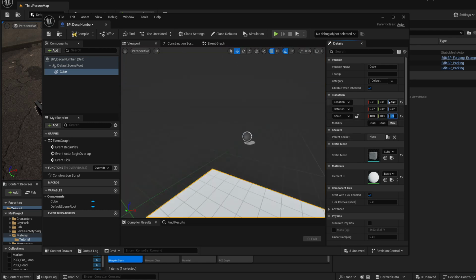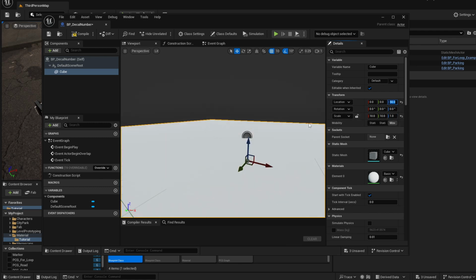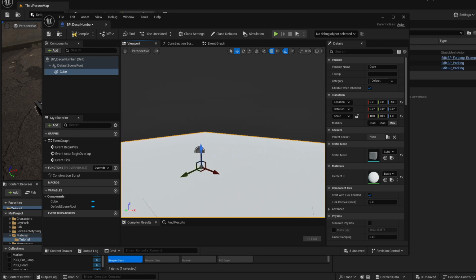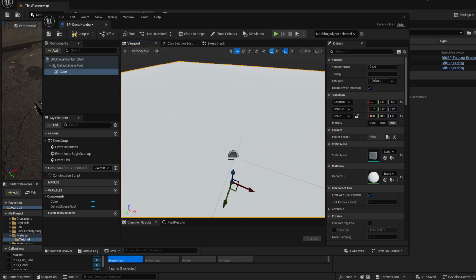Let me reduce the scale in the Z direction. So we now have a big cube which is sitting at our grid level, so we can see the decal when we place it.